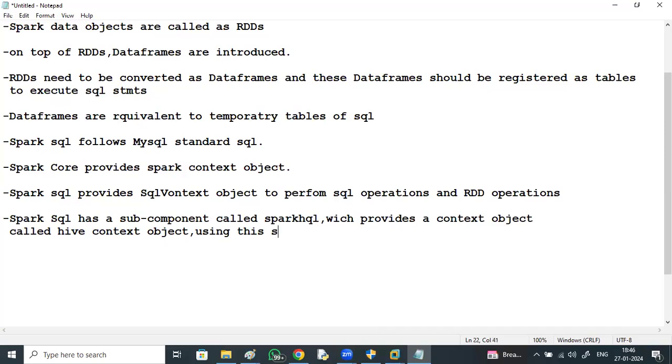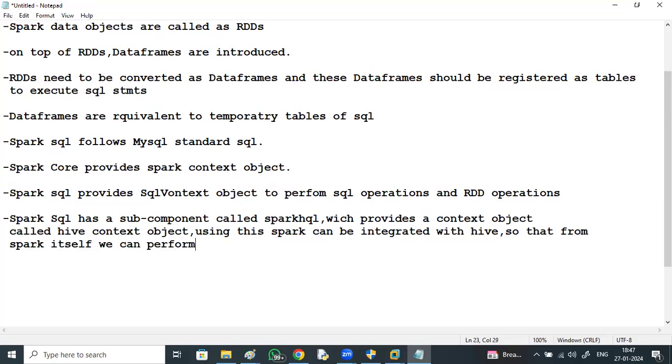Using this, Spark can be integrated with Hive, so that from Spark itself we can perform HQL operations with in-memory computing features.